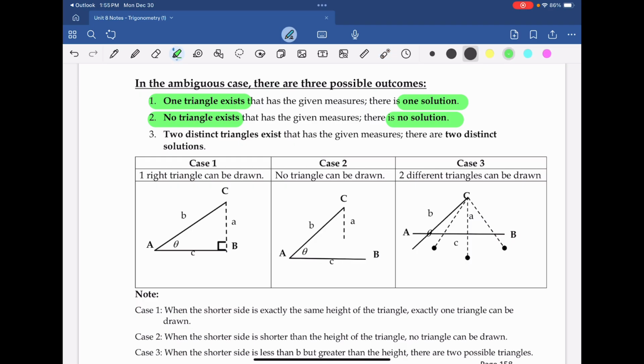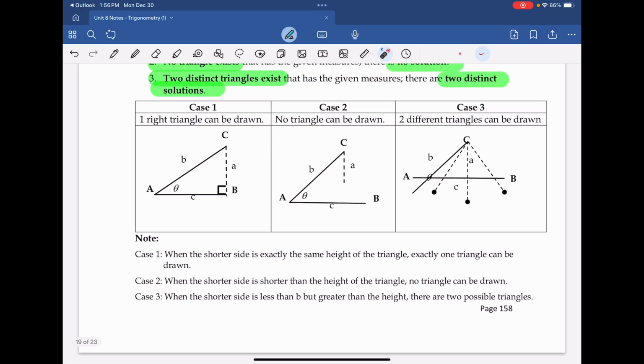The last situation, which is 2 distinct triangles with 2 distinct solutions, is when the A side length is longer than the theoretical length that would make up the one triangle, and so it can exist in 2 positions. The first position, it can exist to the left, creating this triangle that's kind of slim like this. In the second case, we swing it out this way and it can connect over on the right-hand side, and therefore it will generate a solution where the triangle is a little bit larger like this.